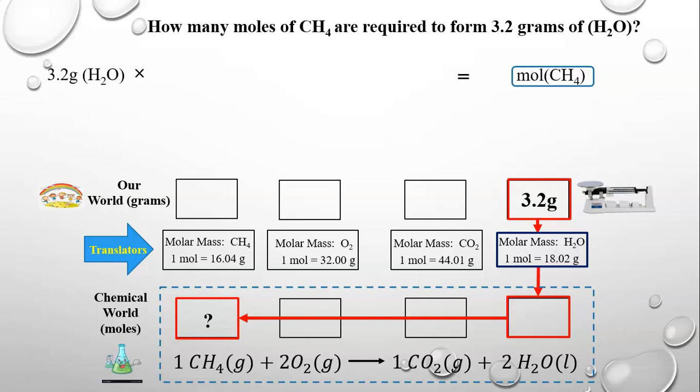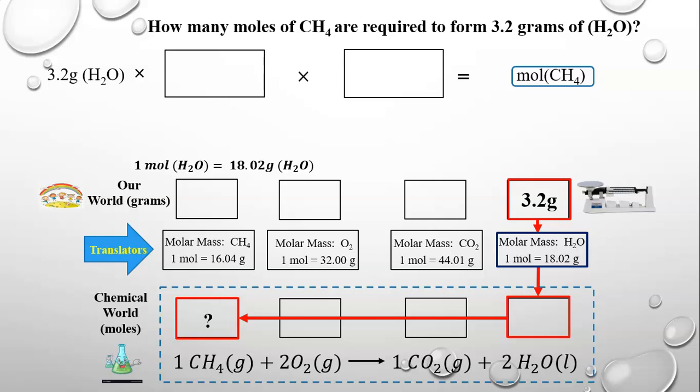So now we've started to write the equation up above. When you write an equation, what you know, what you're starting with, is over on the left, and what you're trying to find, which in this case is moles of CH4, is over on the right. So we're going to need two conversions. We just said that. So let's go ahead and do this. The first thing we're going to do is use the molar mass of water to get us into the equation from 3.2 into some number of moles. So we have 1 mole of H2O equals 18.02 grams of H2O. That's our translator that gets us from grams into moles.